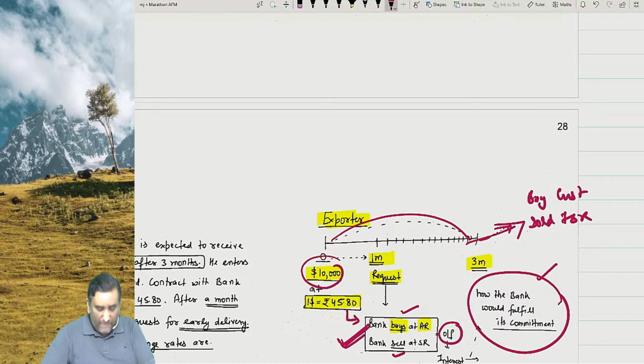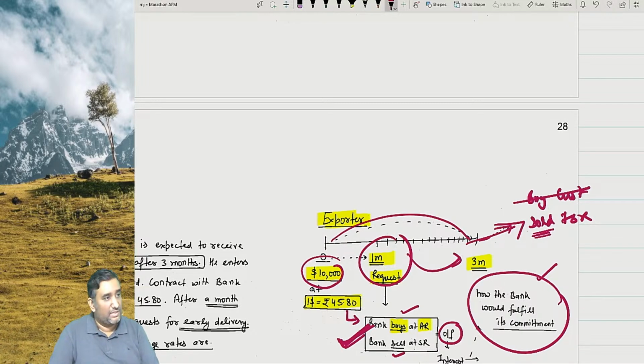Since you came after 1 month, I bought from you, I cannot carry this risk, so I sold it off. That's fine. This transaction is over. Now this means after 3 months you will not come. I have what transaction pending here? Sold. That means what type of transaction should I create at 1 month for 2 months, so that I have availability of dollar to take care of this liability? Buy transaction. I hope you are getting my point.